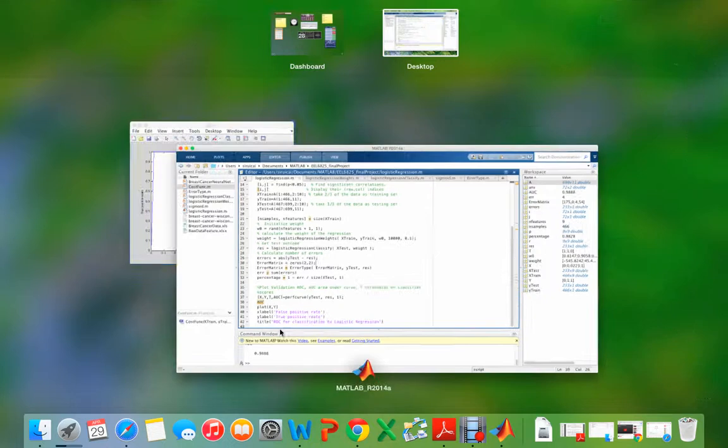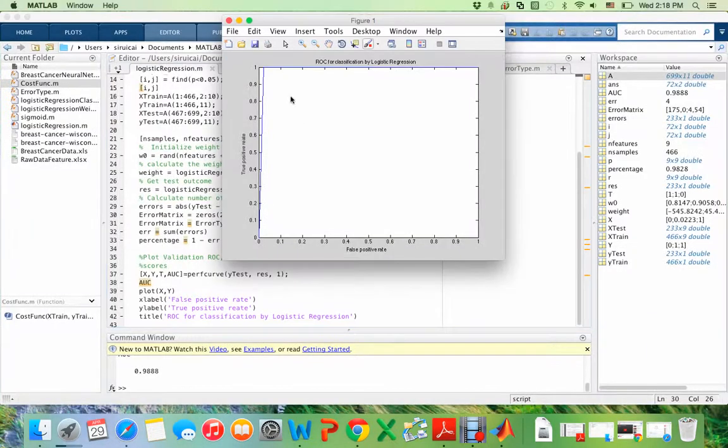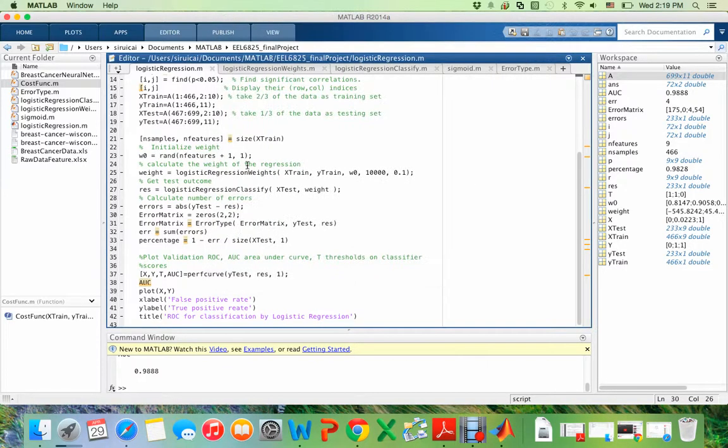Okay, let's look at the graph I have here. The graph shows a really sharp transition, and the area underneath is large. If you draw a line here to separate the two areas, you'll see the performance is really good. So that's it for the logistic regression.